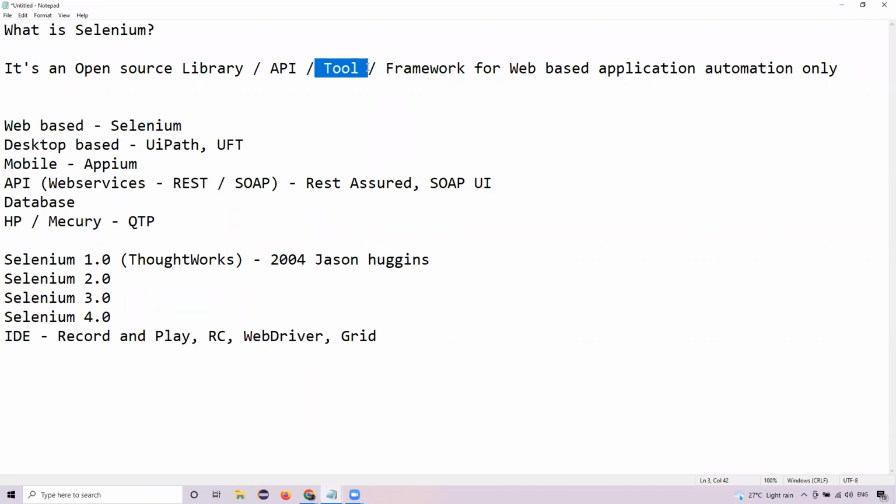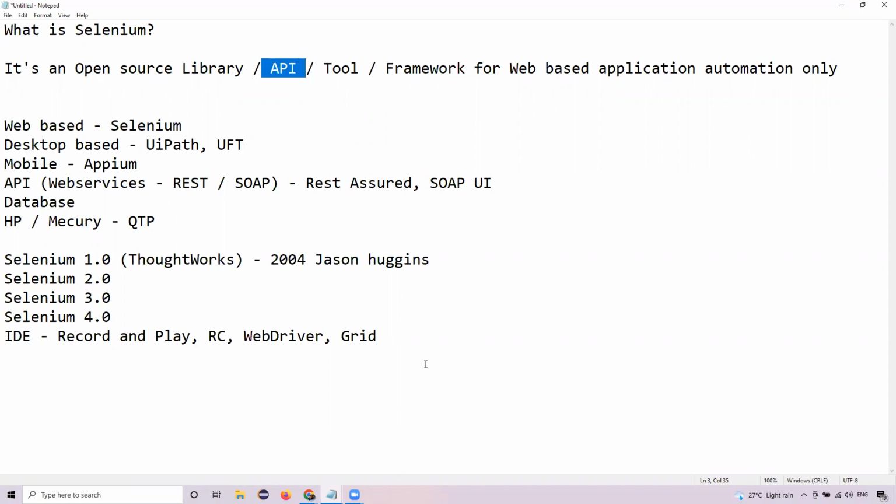It's nothing like that with Selenium. You're not going to see Selenium, you cannot install Selenium. It's basically a library, a framework, or you can call it an API. Selenium is basically an API.